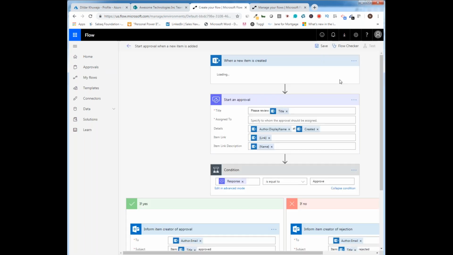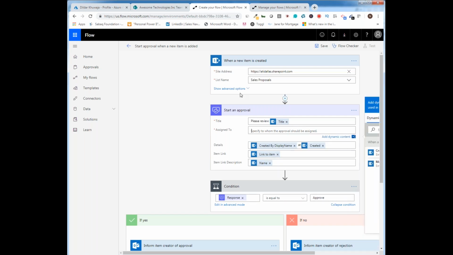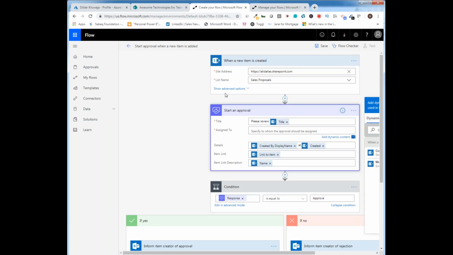In this specific screen, first we have to select the list. You can see that it has already selected the site address as our site address and the list name as the list we have created with the name of sales proposal. Now this is the title of the approval workflow, and here we have to provide to whom we are going to assign this approval workflow.